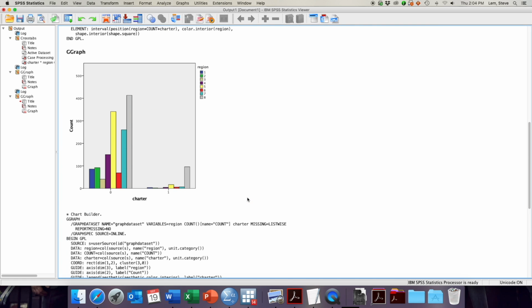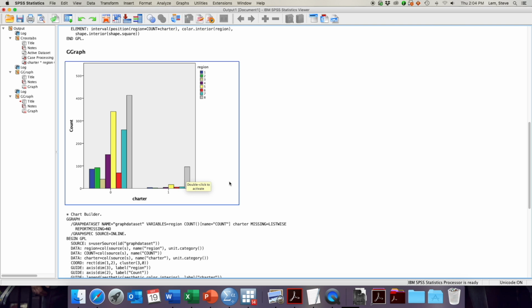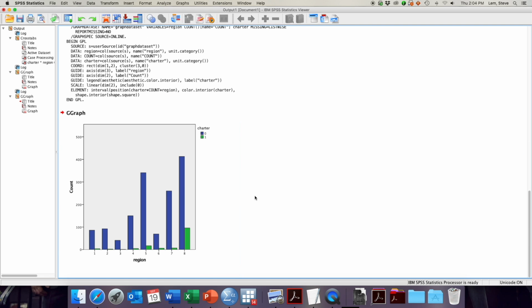Once again, it's just a matter of what type of information you're trying to convey, what type of information you want the reader to take away from your graph. Maybe in some cases it makes more sense to produce the first version of the clustered bar chart, or maybe it makes sense to present the second version of the clustered bar chart, but that would be a decision as a researcher that you would make to help get your point across to your audience.